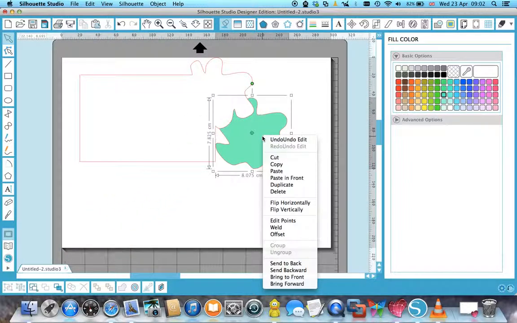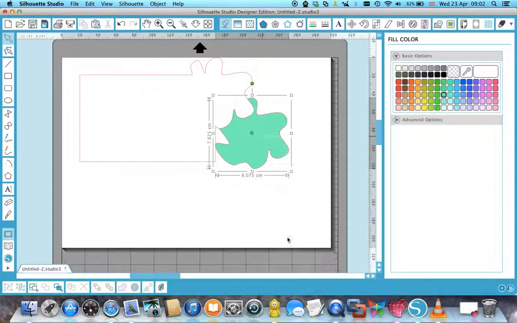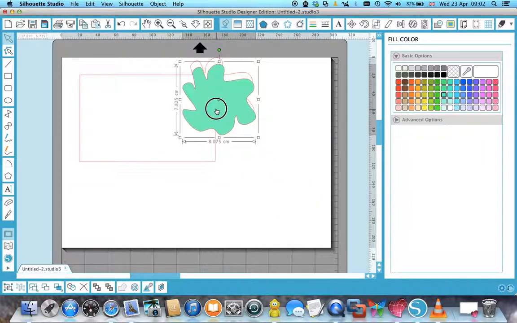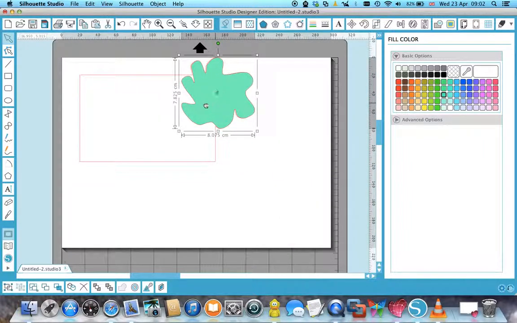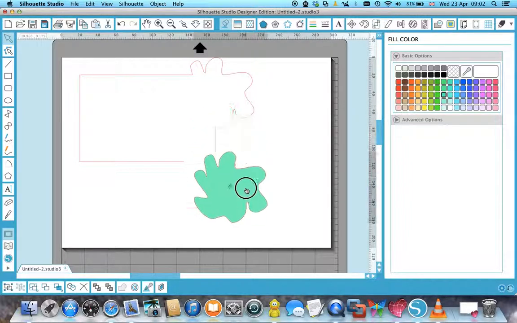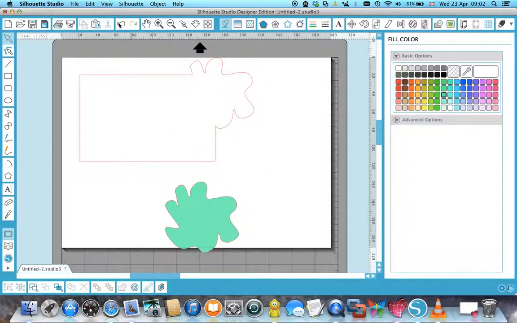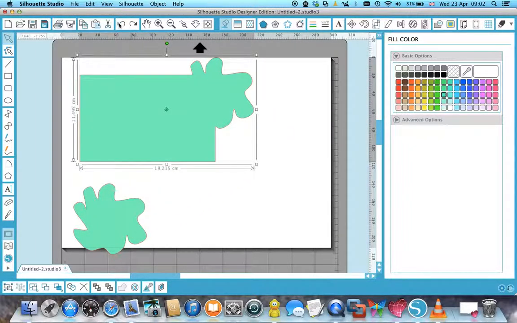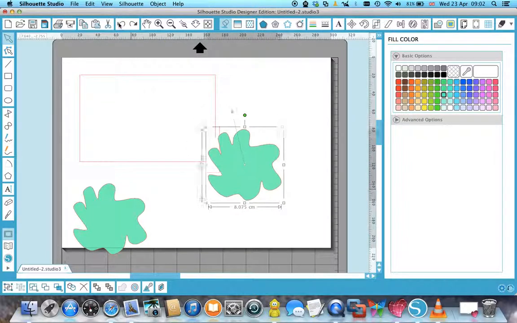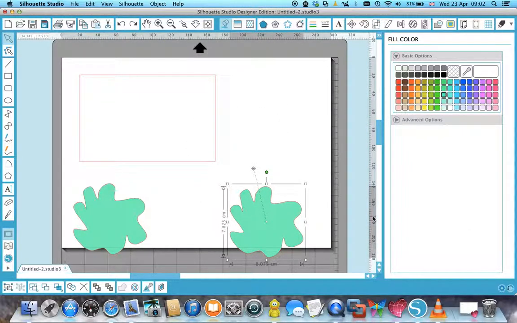And if I bring this forward, bring it to the front, so it's lined up in front here. And as you can see, that would cut out precisely around there. Now sometimes you want to have a little border around here. And what you would do in that case is a slightly different version. And I'm going to just click my undo arrows until I get back to where I was in the first place. There we are. That's easy enough, isn't it?